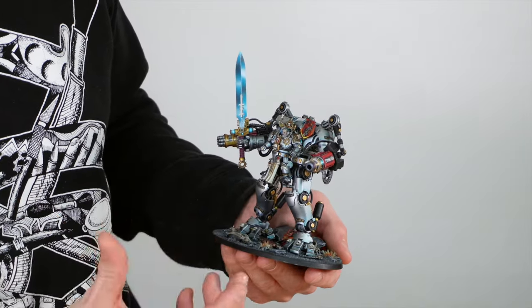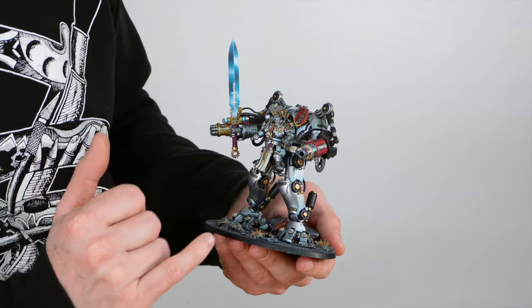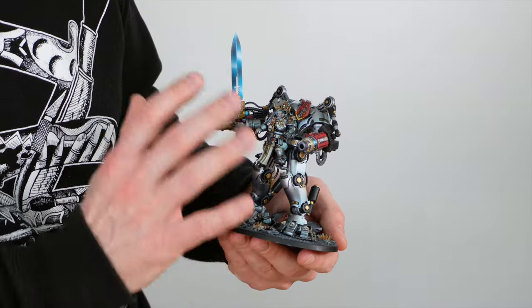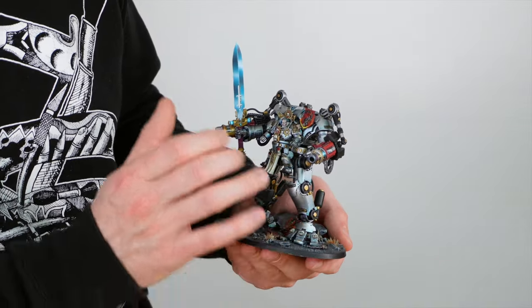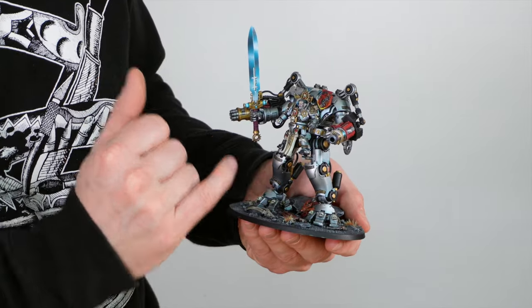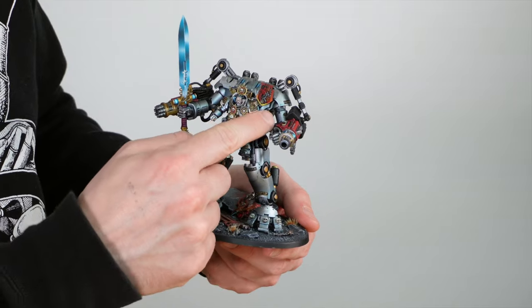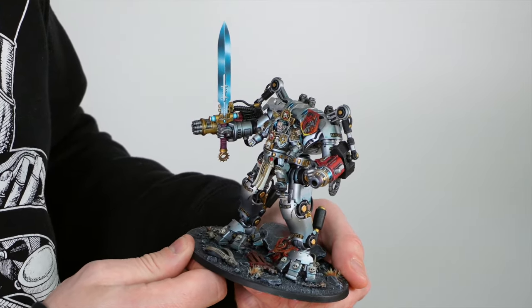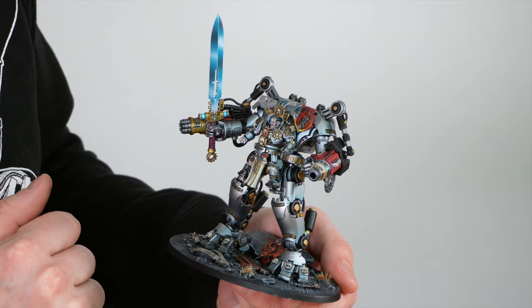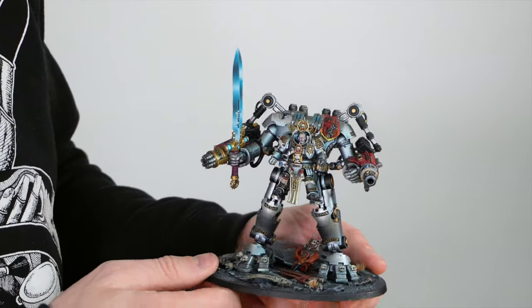Rob's done a great job of painting this miniature. It's really neat and well executed. We've got a lovely blended sword done with the airbrush, which looks lovely. Really high contrast as well. I love the use of the triad colours — obviously the red, blue and yellow, gold tones as well — really cleanly executed. We've got a nice subtle transition on that tilt shield, with a demon fighting the Grey Knight on there. I love the glowing eyes on Voulders — a really nice little touch to show the psychic energy he's emanating.